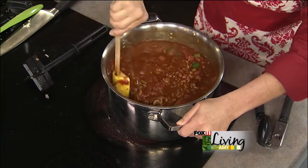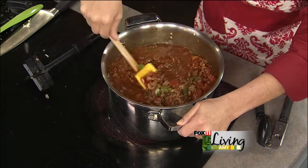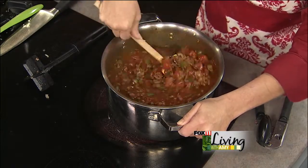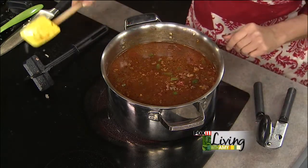And of course, then you serve this with all your great fixins, the shredded cheese, the sour cream, chopped scallions, maybe some jalapeno peppers and hot sauce. So chili mac. Told you this makes a nice big batch, and it is absolutely delicious. And we'll serve it up in just a bit.